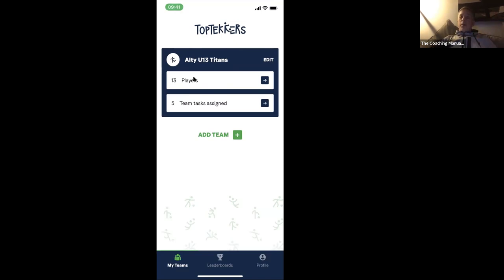Now, what's my overall objective for this group of players? And that's the ultimate goal of player development, if you like. Where do we want these kids to go? You know, I live south of Manchester. I've got Manchester United on my doorstep. I've got Liverpool just down the road. I've got Manchester City. Well, you know what?